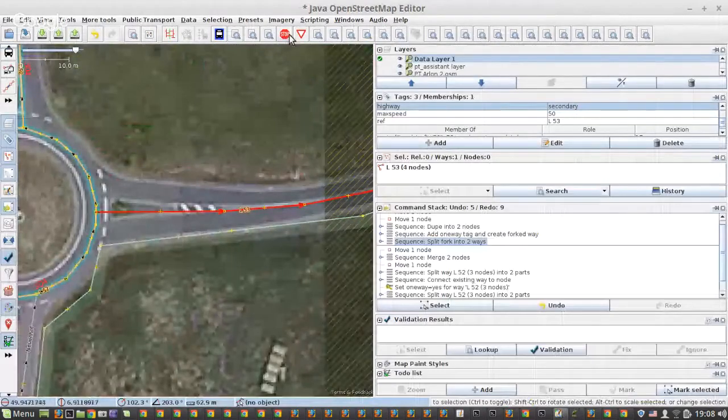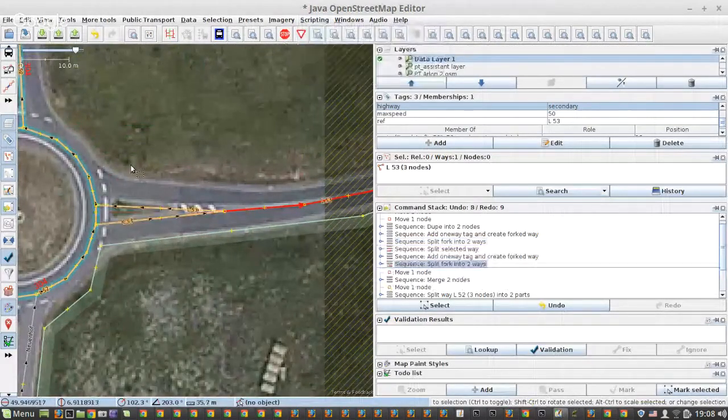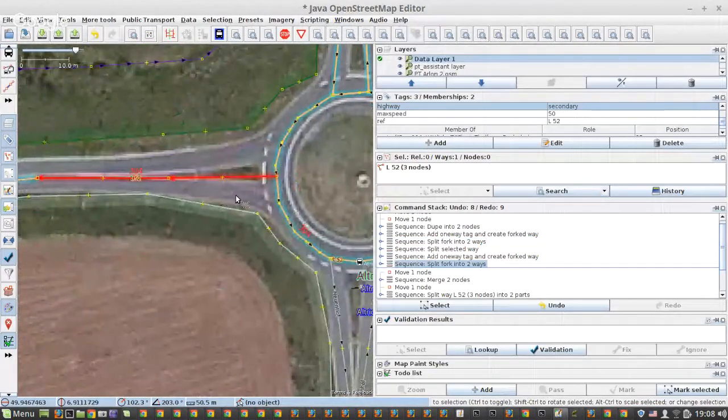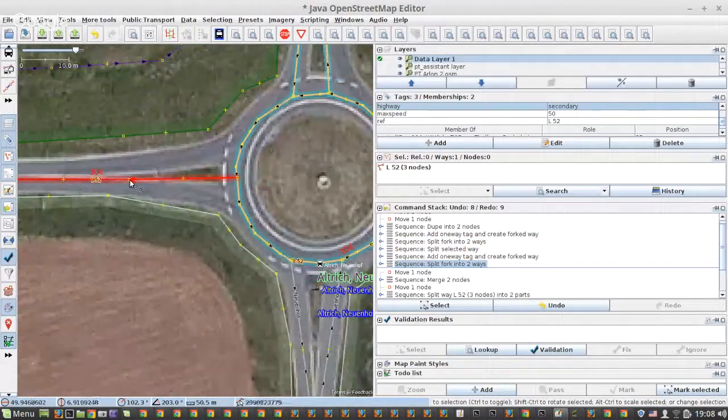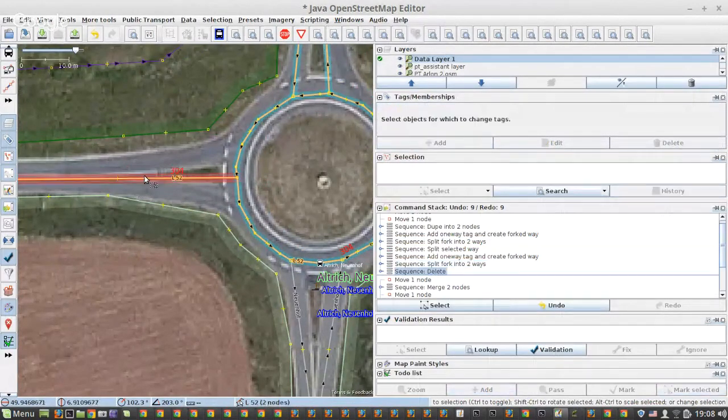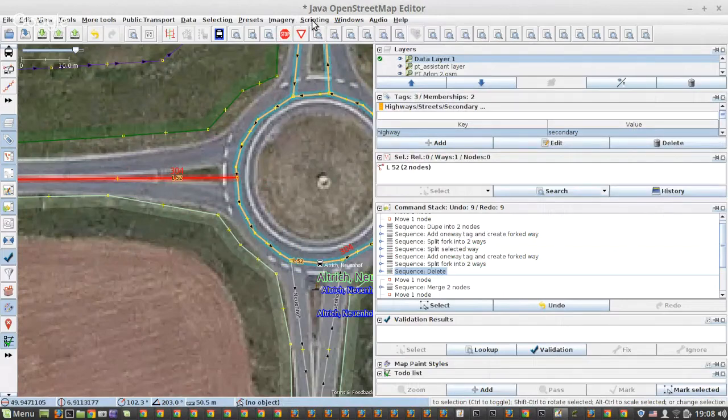Let's try it on this one. There it does work. How odd. That's probably because this one has an extra node there. Just for knowing if that's the reason, I'm going to take it away.